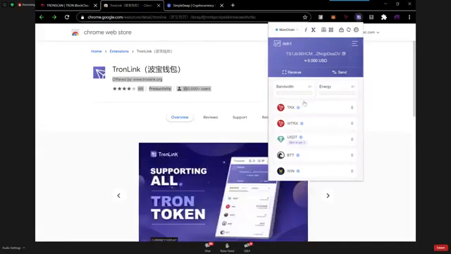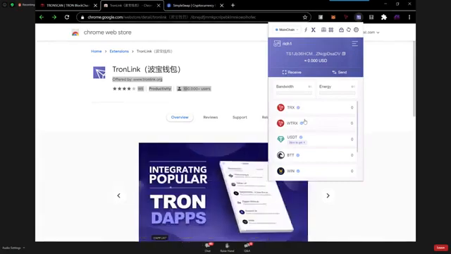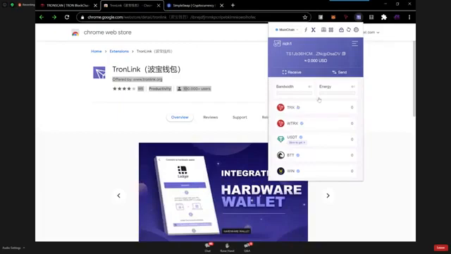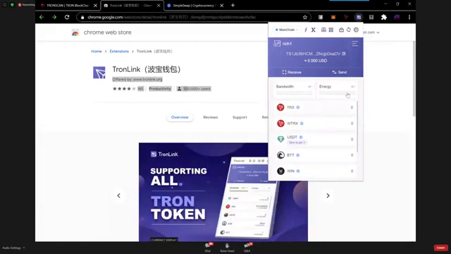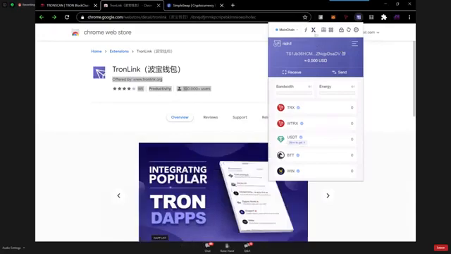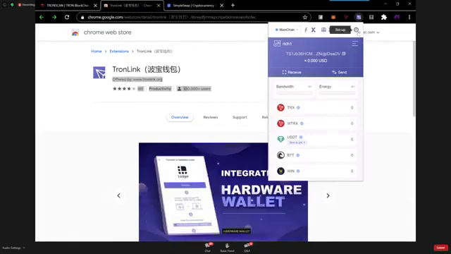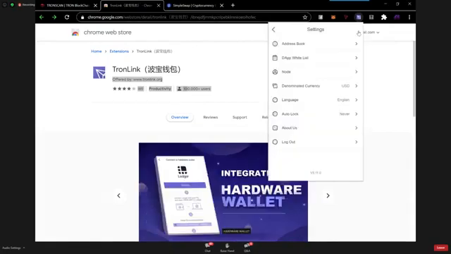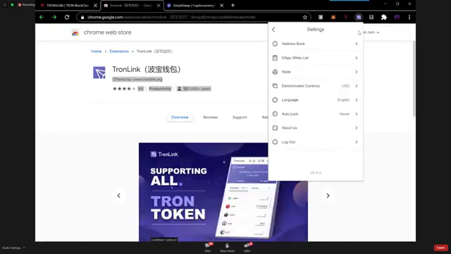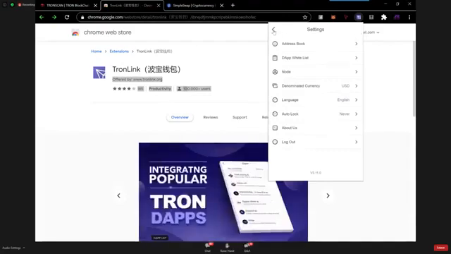To cover some ground here, if you have already downloaded Tron Wallet and are seeing some issues with swapping your coins out, we're going to show you a better option. You can grab your 12-word key or seed phrase, and when you come into tronlink.org to set up an account, it's going to ask if you want to create a wallet or import. If you've already got your Tron wallet, you'll want to import, and it's going to ask you for either the key phrase, the key code, I believe. I don't know the exact terminology they're using, but that's just a long digit code, or your 12-word seed phrase. Now, none of those you ever want to give out.